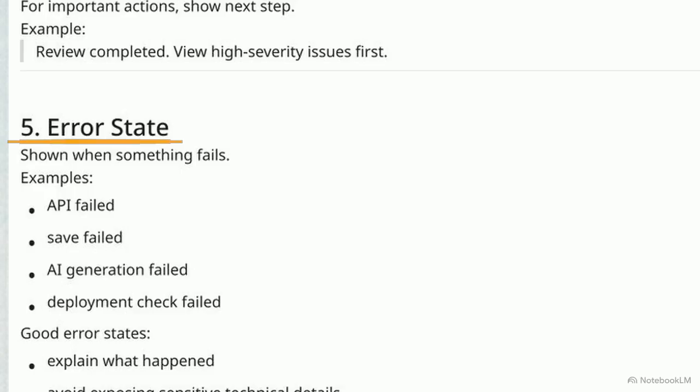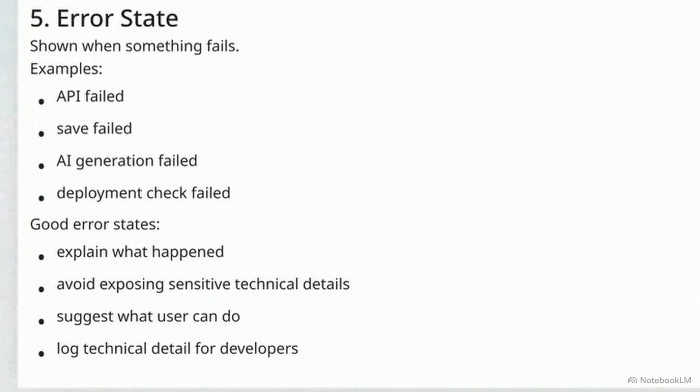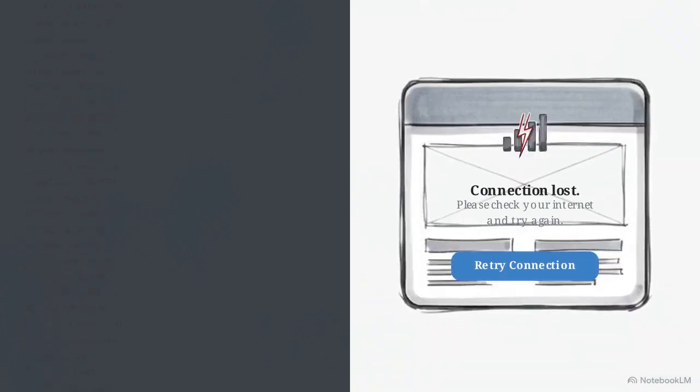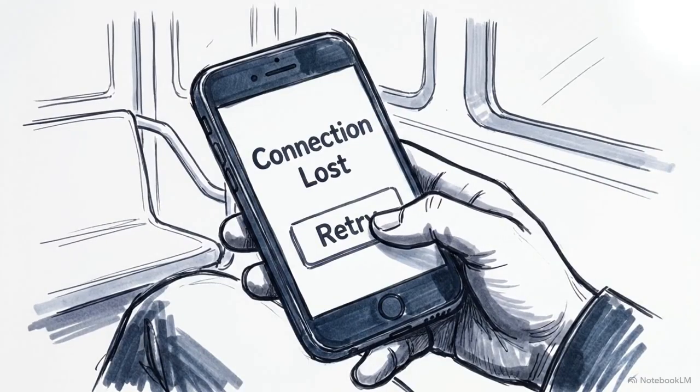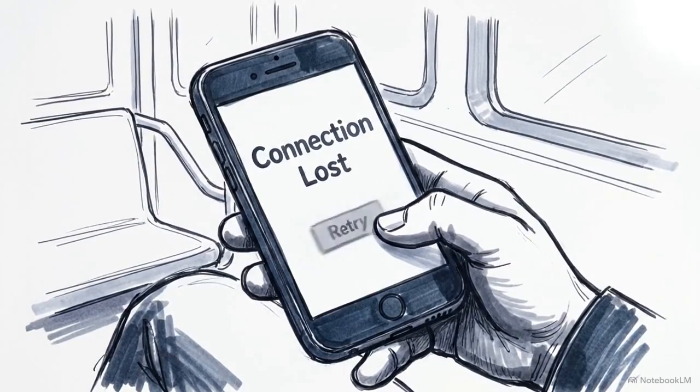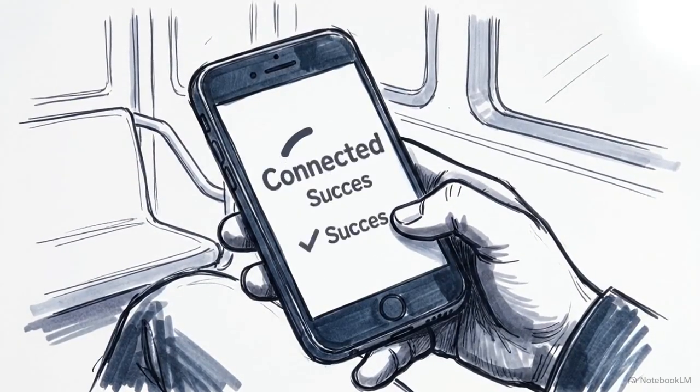When catastrophic failures occur, like an API crash or a failed save, the system triggers an error state. As this source text stresses, the interface should explain what happened to the user while strictly avoiding the exposure of sensitive technical details. Helpful error states avoid dumping raw server logs onto the screen. Instead, they note that a connection issue occurred and provide a clear mechanism to retry the action. Handling system failures gracefully preserves user trust. It proves the application remains stable and in control, even when its external connections break.